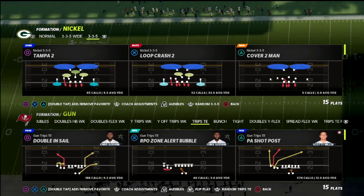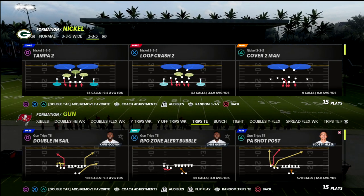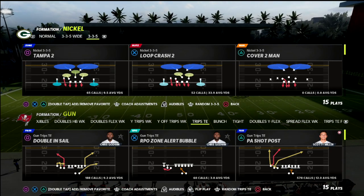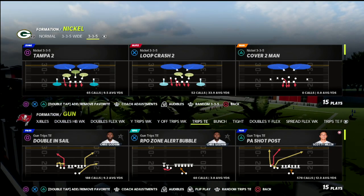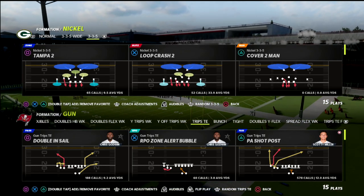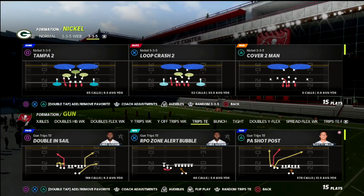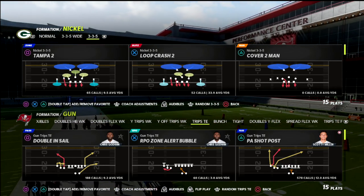In this video, I'm going to be sharing with you one of the best passing concepts in all of Madden 22 for basically beating any zone coverage in this game. It's really effective for when your opponent might be using zone drops, and also really effective whenever your opponent is not using yellow zones — they're running double Mabel and trying to use the whole middle of the field with their user player. We're going to look at a concept that is really good against that Mabel defense.